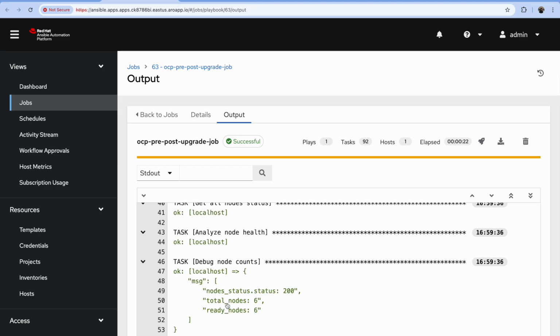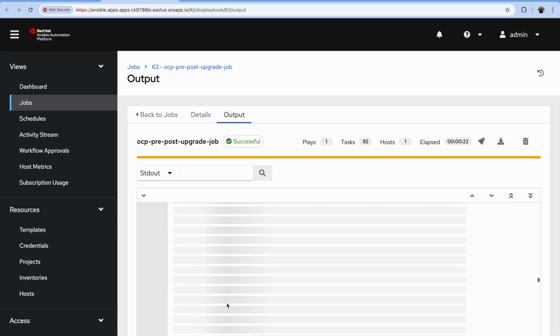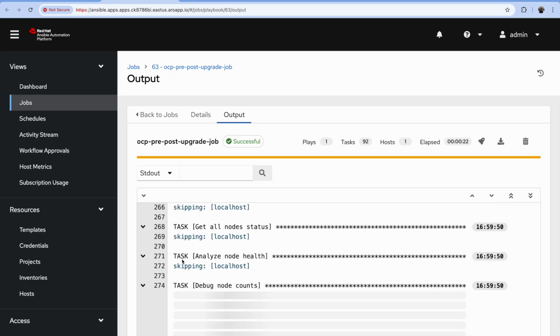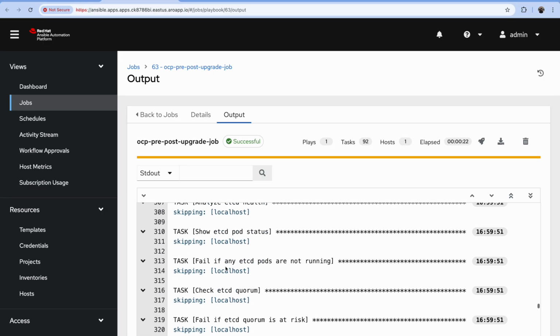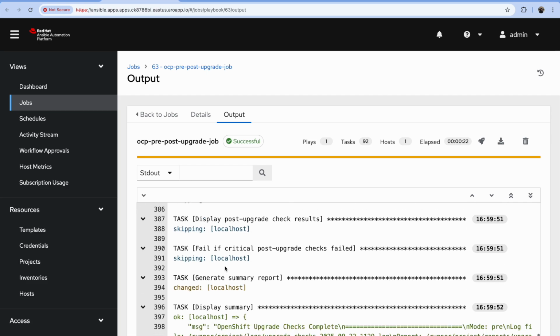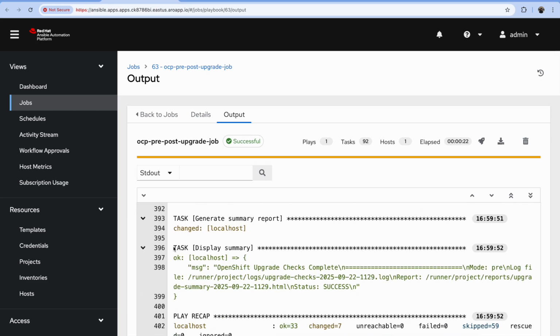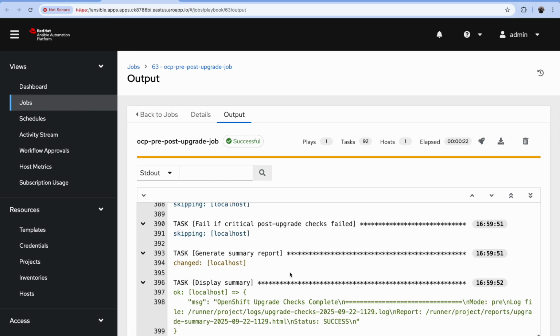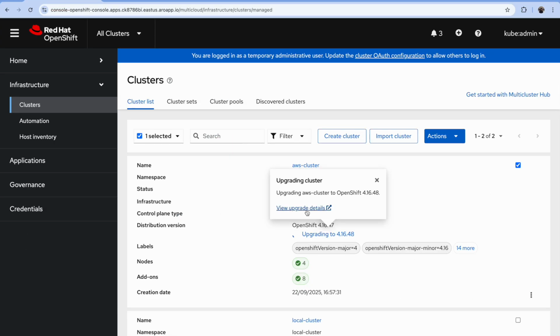Once these pre-upgrade checks get completed through Ansible, only then will the upgrade get started from the ACM dashboard. Otherwise, your upgrade will stop, and this makes sure your upgrade is not broken. If your nodes or operators are not ready and you trigger the upgrade, it becomes a difficult problem. Your entire cluster becomes broken. But here it's doing the pre-upgrade check, and once it passed, only then it will start your upgrade. So you can see, the pre-upgrade check has passed, and that's why it has started the upgrade.